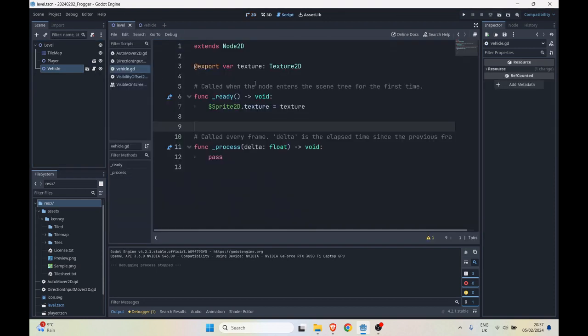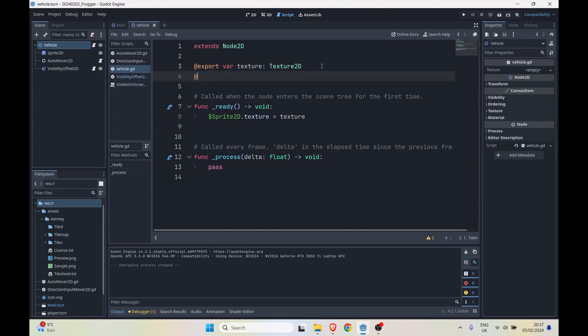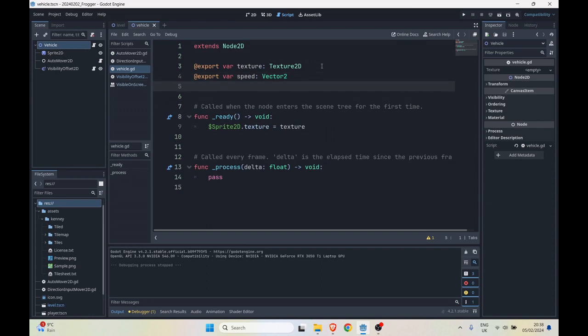So going back to our script, we also want to change the AutoMover2D properties and the VisibilityOffset2D properties. So in this case, export var speed Vector2, export var offset. We'll call it rotation offset, Vector2.